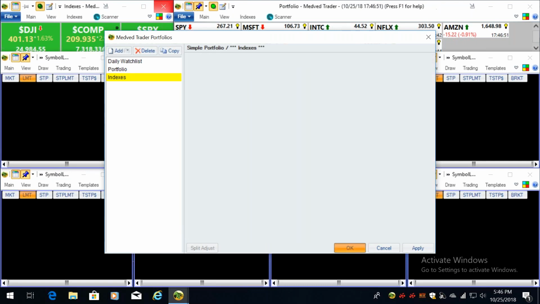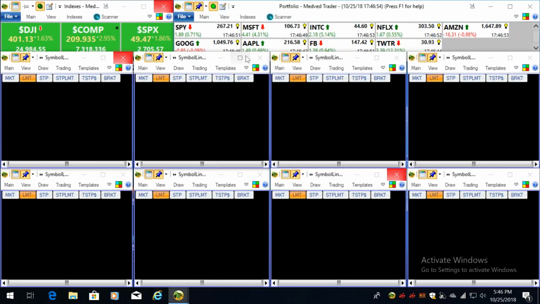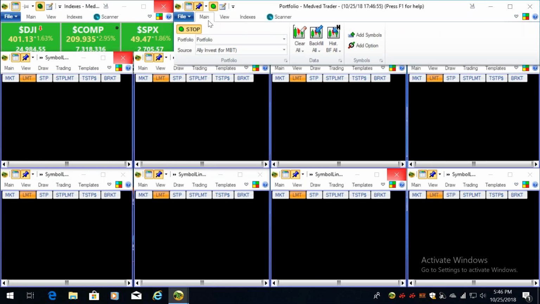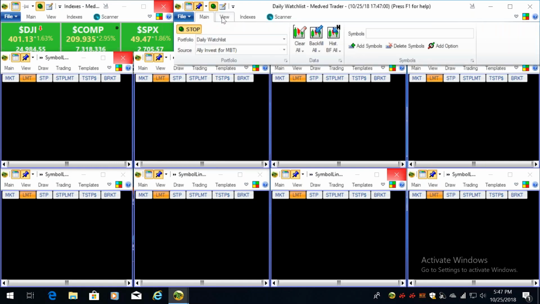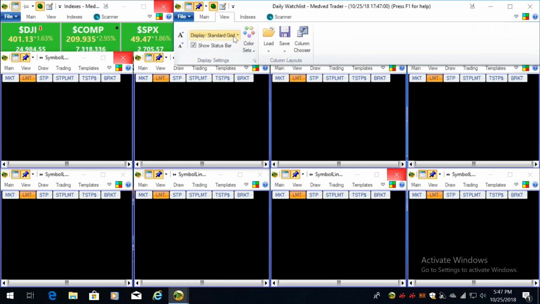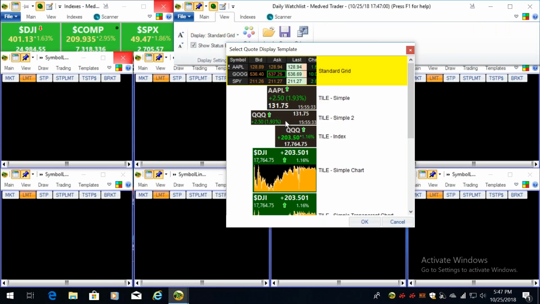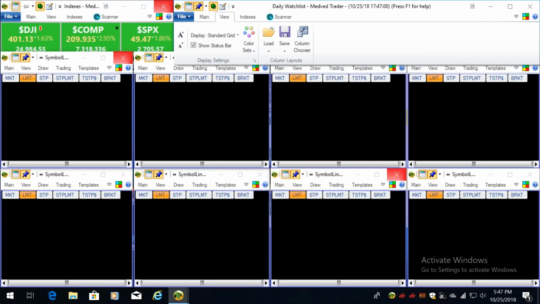Okay, now I need to go here to main. I'm going to switch this to daily watch list. And then we need to click on view and select simple. I think it's simple, or is it tile? Simple 2.